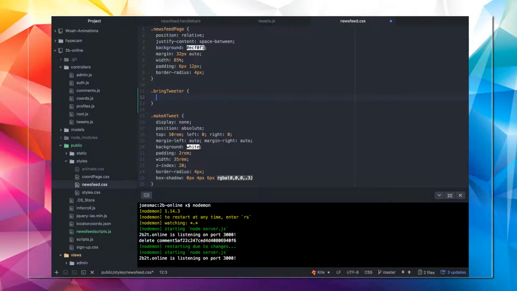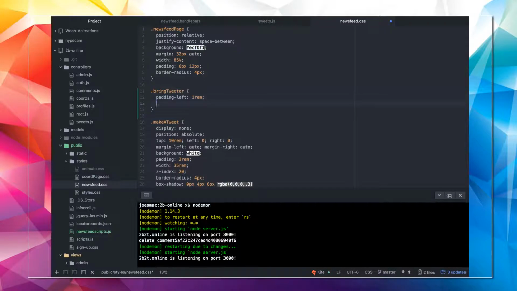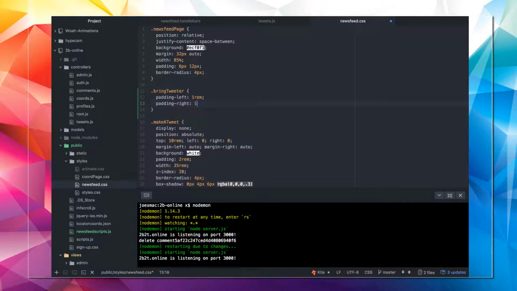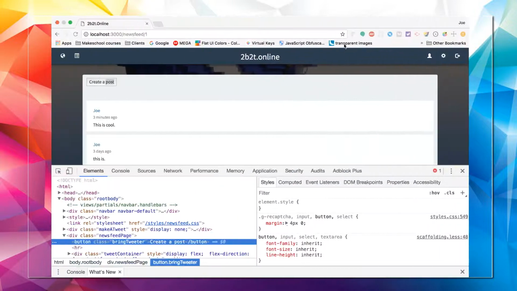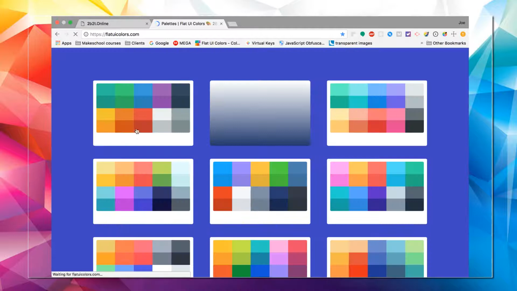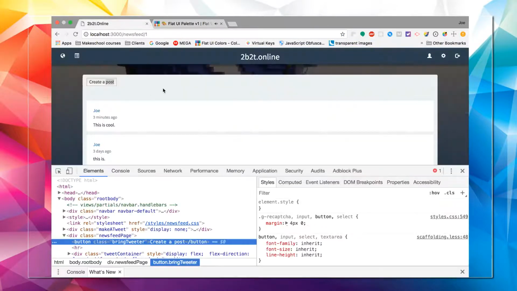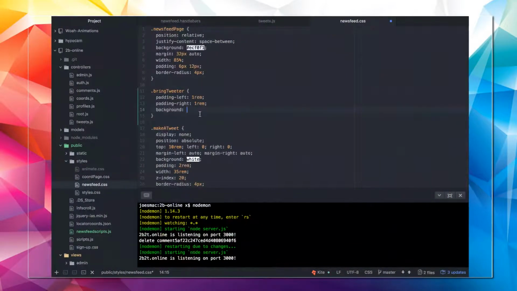I'm going to give this a padding left of 1 rem and a padding right of 1 rem. We're going to give it a background of, and let's go grab a material color, just flatUIcolors.com. This is what I use to grab most of my colors. And we're going to make like a red because it's going to be a call to action and it's going to be juxtaposed on top of that. So that should stand out pretty well. We're going to give it a border of none. And I want to see how that looks real quick.